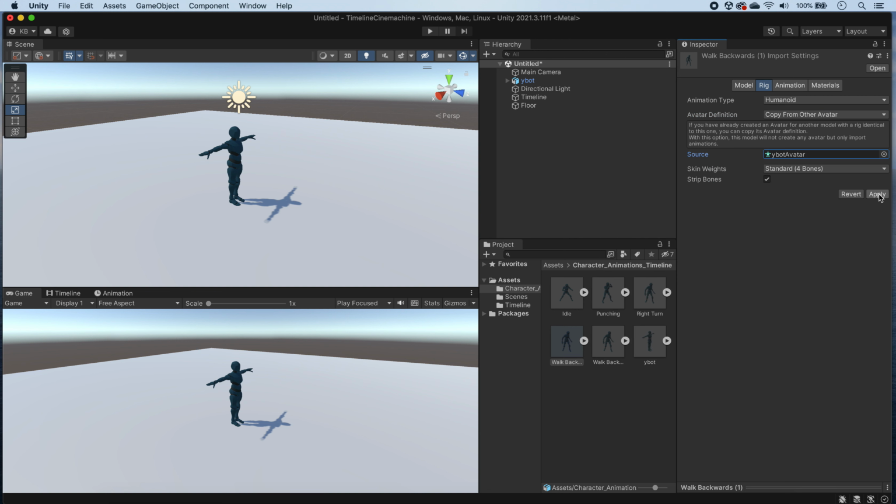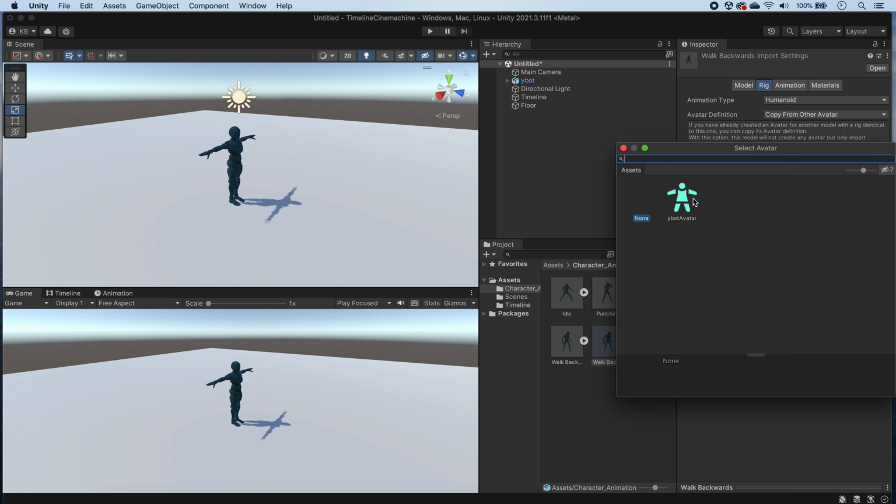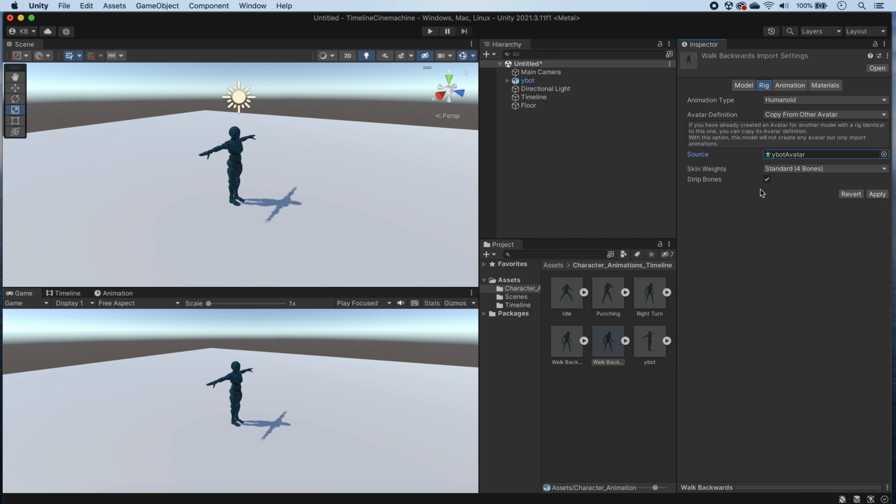So this is one of the most important things: make sure it's all set to humanoid. If the animation is set to humanoid, we have a lot more control of it within Unity. I think this is the last one. Boom. There we go. Lovely. Fantastic. So that's all set up.